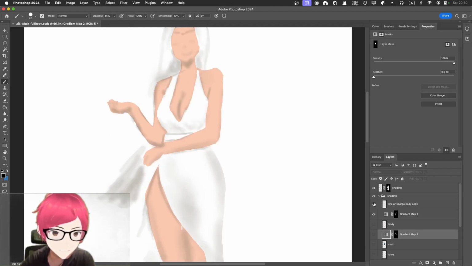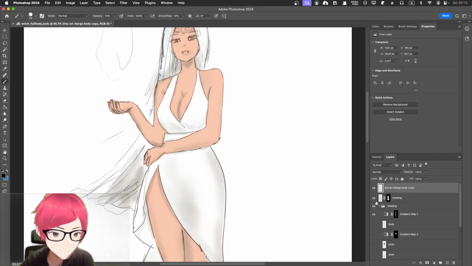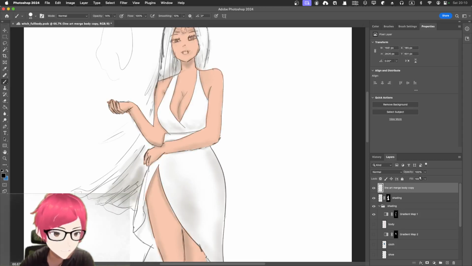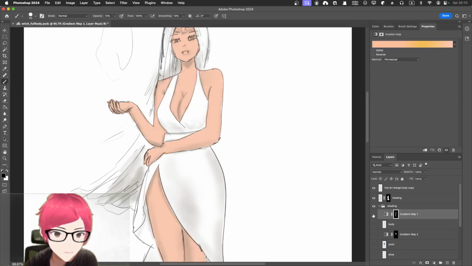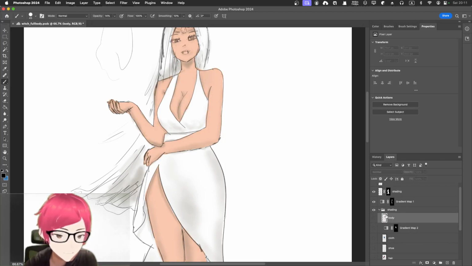Okay, inside here we got this line art. So line art maybe just outside. So line art and shading should be together. Line art, maybe decrease the opacity a bit. Okay, so just more smooth. We will be dealing with that later. Right now, let's deal with the shading. The gradient map will give me color. You can't make it on top of everything, or the shading won't exist. This should do, and the body is just some reference that we can choose.